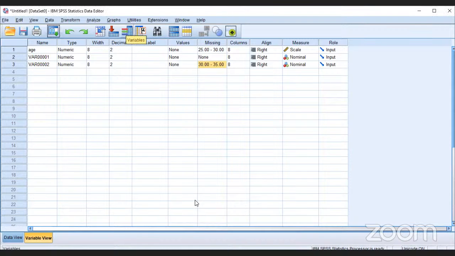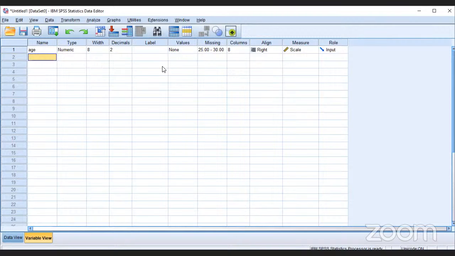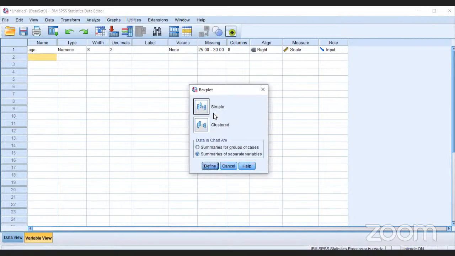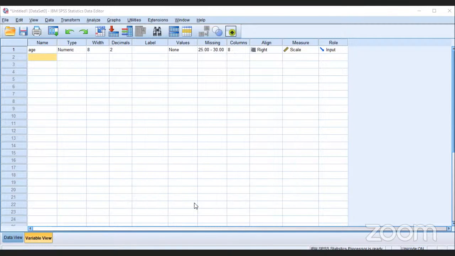Oh, two data are there. So we have to remove this particular data.